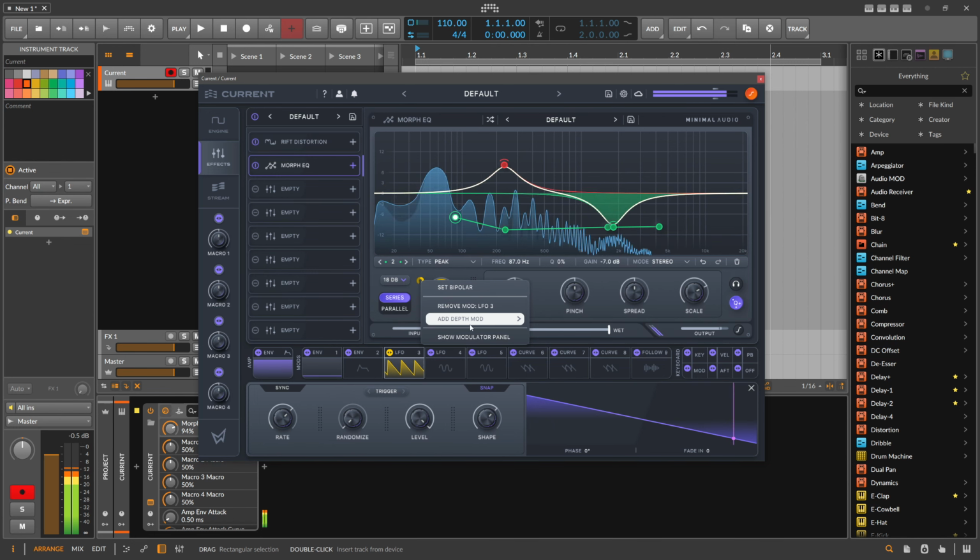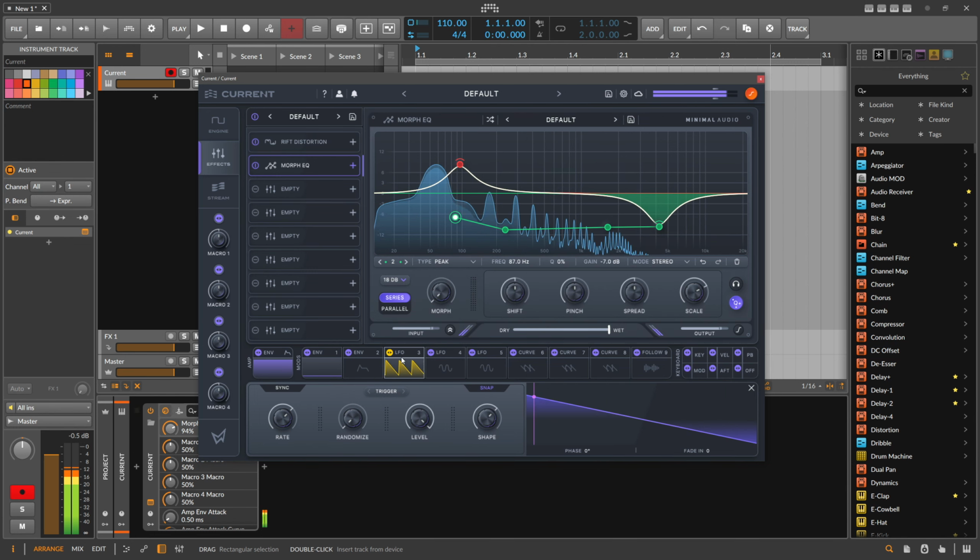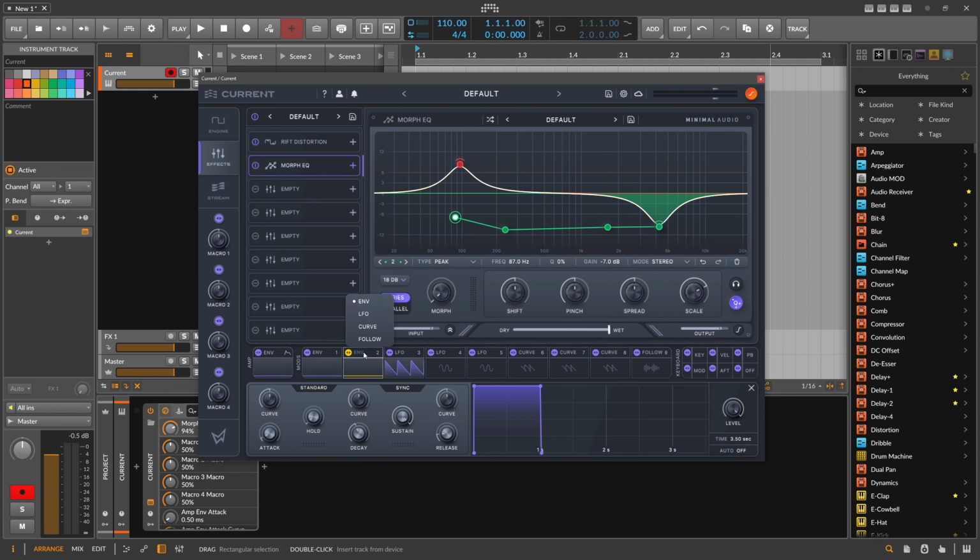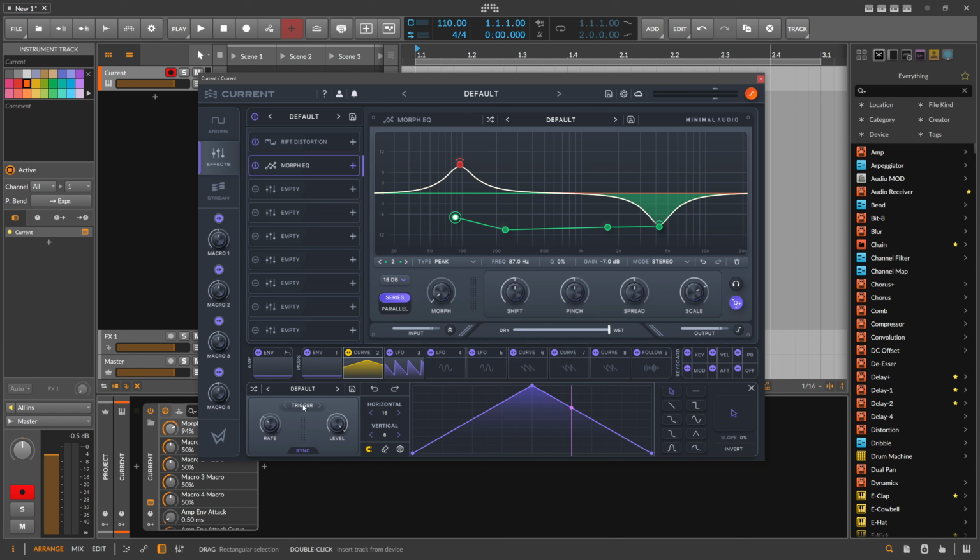So let's remove this here. Remove LFO and use maybe a different one. Let's go for curves. Trigger. Sync is on 1 bar.